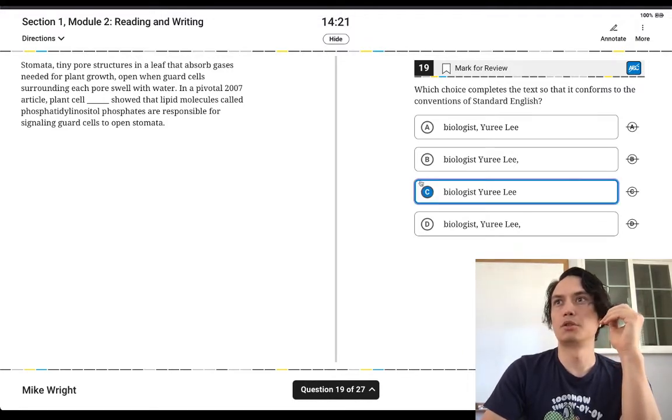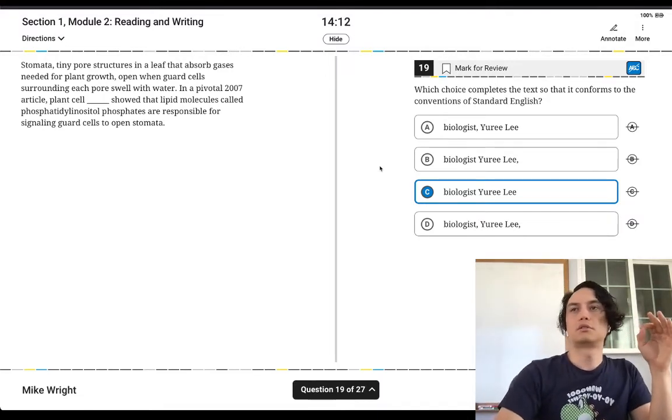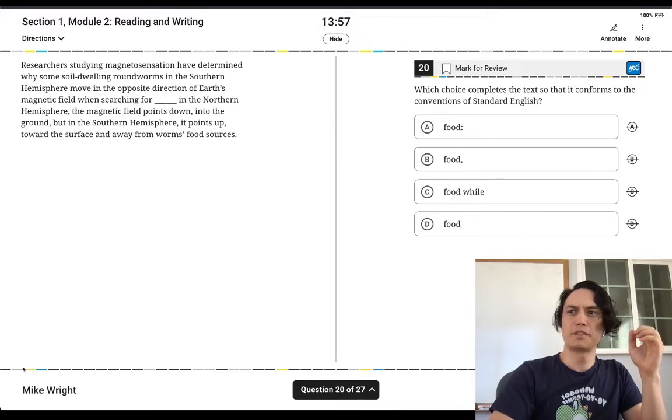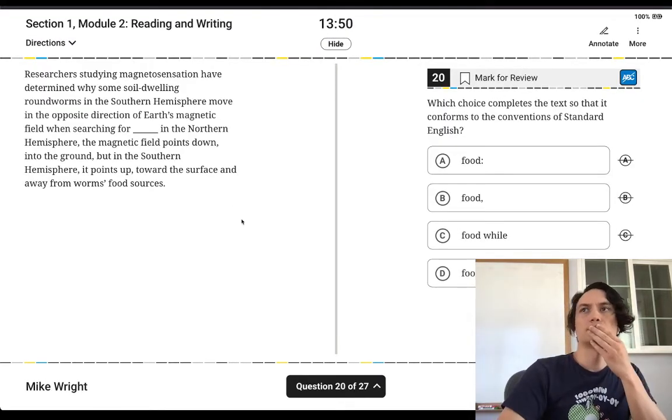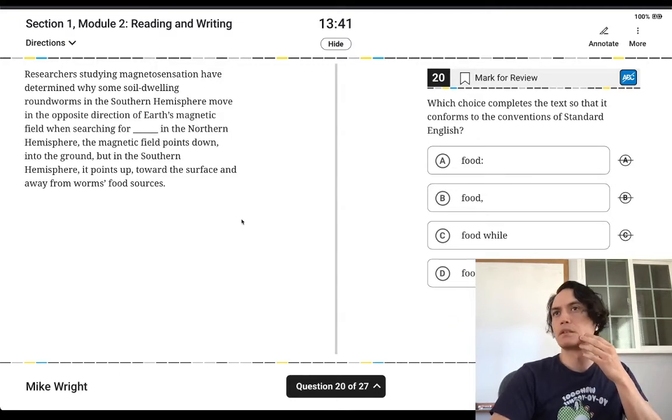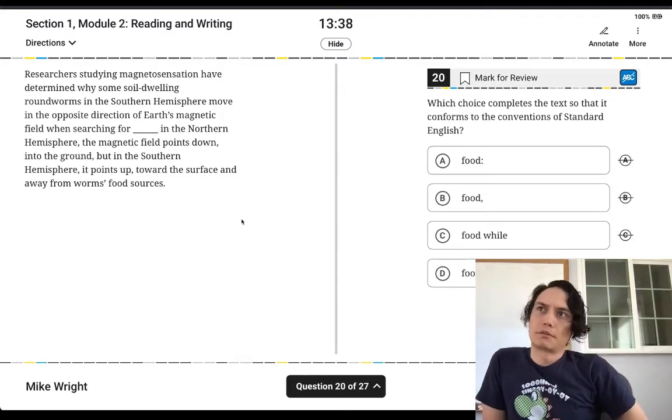"Plant cell biologist this showed that lipid molecules called these are responsible for signaling guard cells to open stomata." "In a pivotal 2007 article, plant cell biologist Yuri Lee showed..." You don't need these commas. "Showed that lipid molecules called are responsible." Yeah. The fuck are these? Can I get bigger? Punctuation. Food.